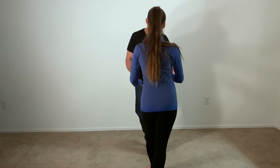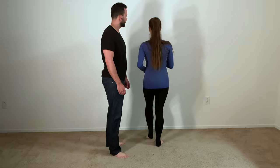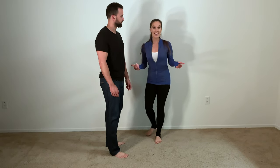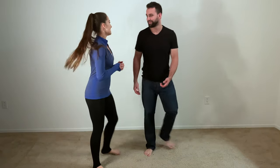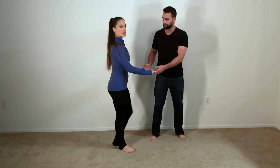6, 7, 8, and 1, 2, 3. So if I want to walk straight to the back or to the other side, I can because he cleared the lane. One more time. 6, 7, 8, and 1, 2, 3.